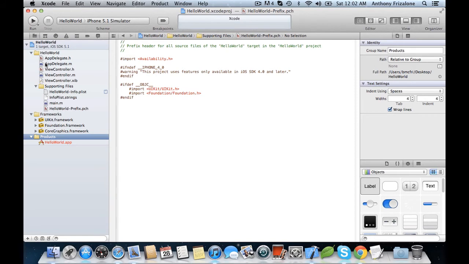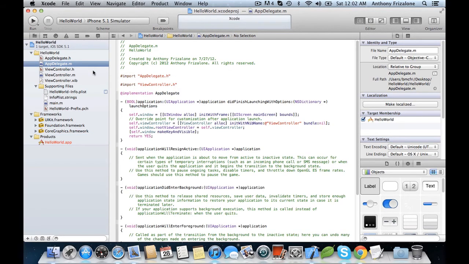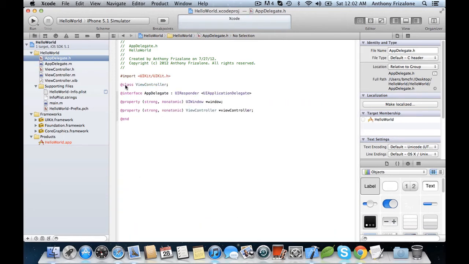Okay, so now let's get into the specifics here of these files on the left, the class files. The way that Apple has set up iOS applications is every app has something called an app delegate, and this is kind of the mediator of the entire application. Anytime you want to save some information, you should do it through the app delegate. All notifications that something's happened to the app, or the user's done something on their device that your app needs to know about, those notifications are sent to the app delegate.